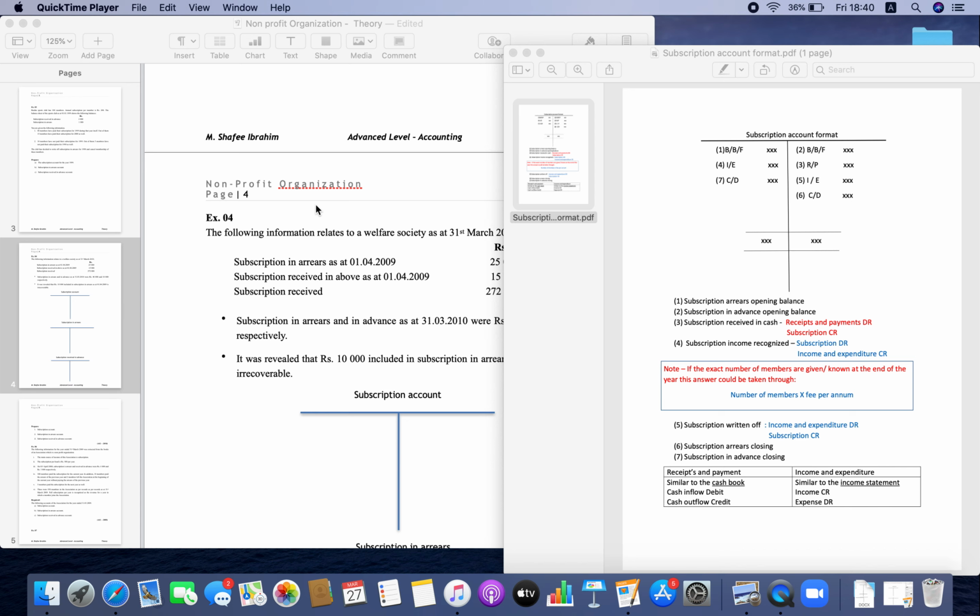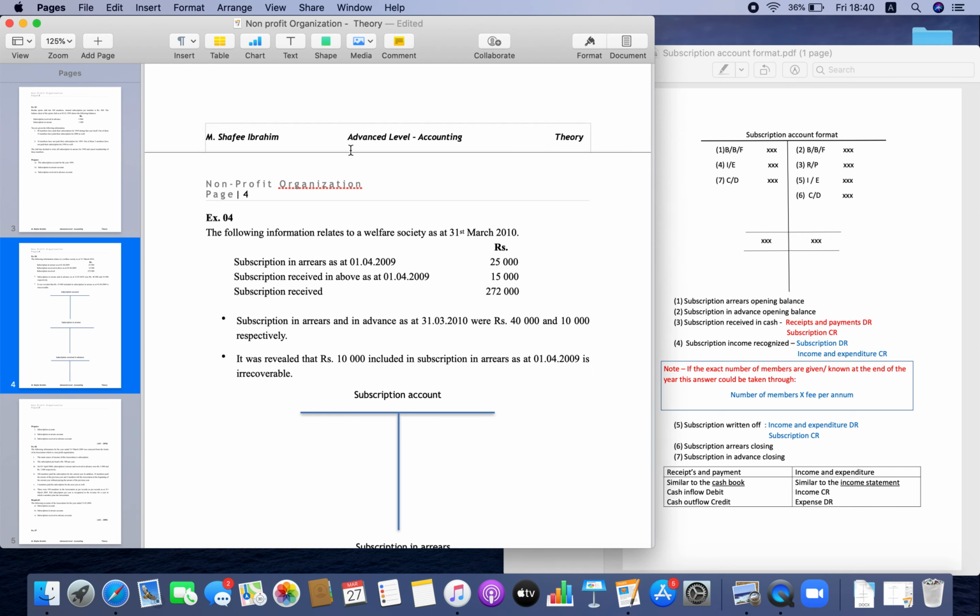Right, so guys, now we have finished off question number 1 and 2. Before we start off question number 3, let me first finish off 4 and then come back to 3. Now guys, question number 4 is a little bit of a complicated area. That is because we are not going to prepare just one account. We are going to now prepare 3 accounts.